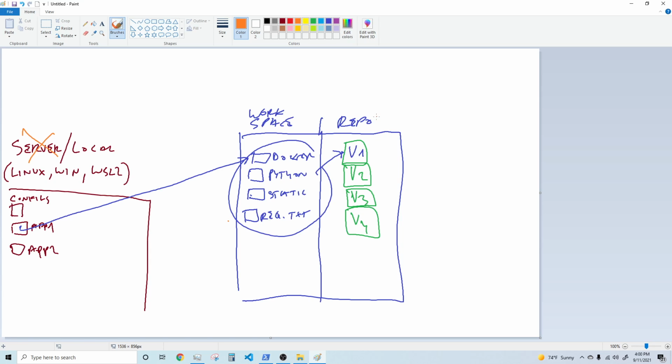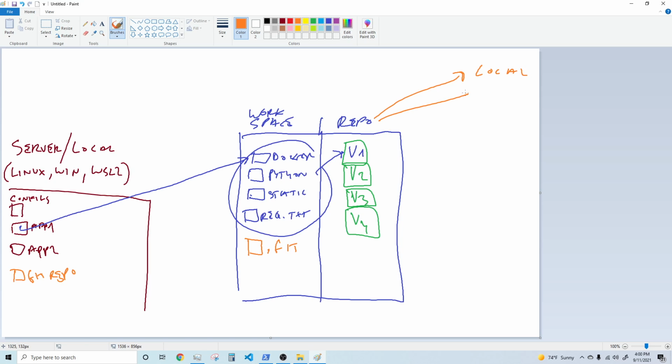We can have that locally, obviously. We can have a local Git repo, so let's put that in our app.git, which is what they're usually called. So it could be local.